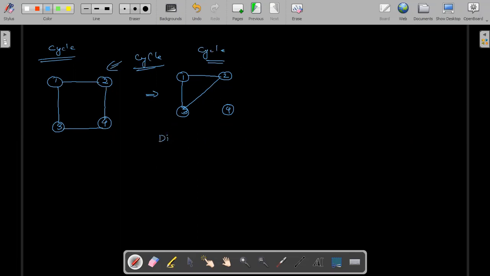It is a disconnected graph as well as having a cycle. Okay? It indicates very clearly: if you have a cycle, you cannot create a spanning tree. If you have a cycle, it is not at all possible to create a minimum cost spanning tree. Spanning tree is not possible. Not possible.